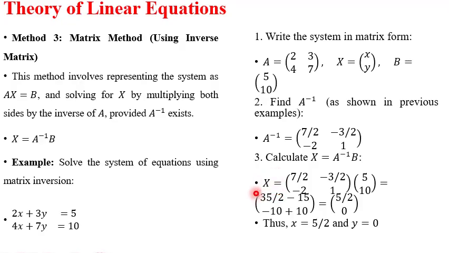So the variables, X, will then be found by multiplying this inverse by the constant values. Now, if rightly done, X will give us 5 over 2 and Y will give us 2. Basically, I think we've looked at this example in our previous class. Like I told you, we are just trying to freshen up with these elementary examples. Okay, let's move on from here.